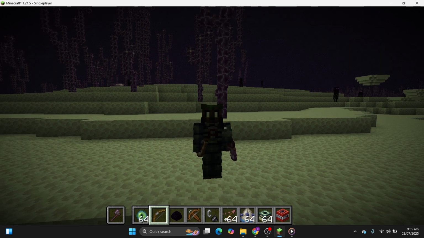What you guys first need to do is make sure you're on the outer islands of the end. You get there by killing the Ender Dragon and going through the Bedrock gateway. After you have done that, you will come to the outer islands of the end.